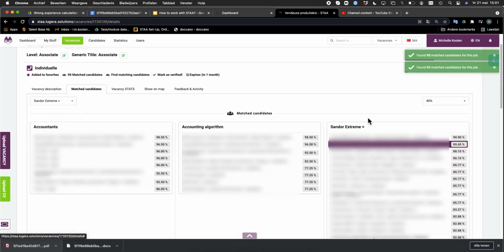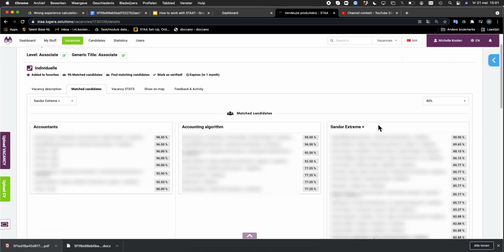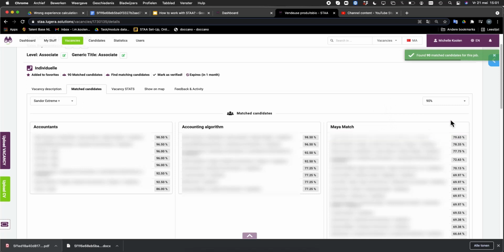That is our best matching algorithm because it's maintained a lot. It is a nice balance between enough matches and matching quality. And here you can also adjust the minimum matching score. So if you want to have more precise matches, you can adjust it to 90%.